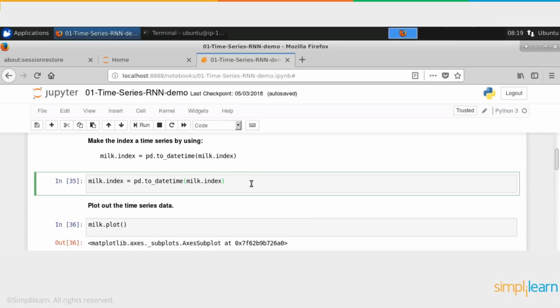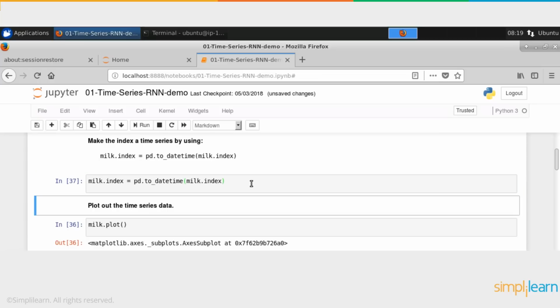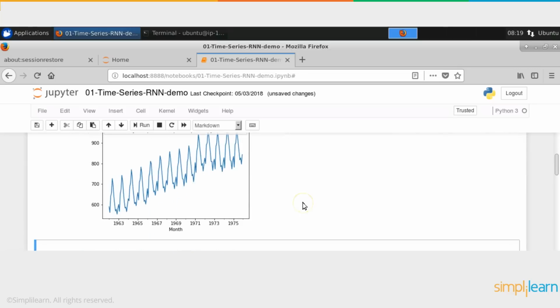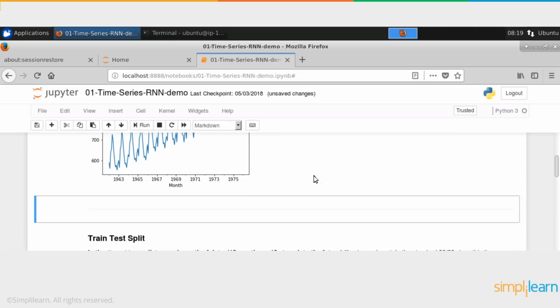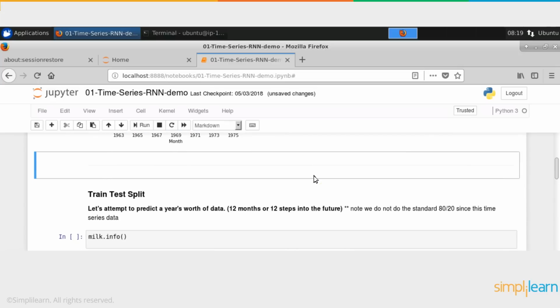Next, we need to split this into month specifically, separately. That's what we are doing here, date to time. We do a little bit of reindexing, and then if we plot this, this is how the data looks. As you can see, there is a clear upward trend, and there is some seasonality and so on. But we will not break that up into those components. We will just use RNN to predict and test.